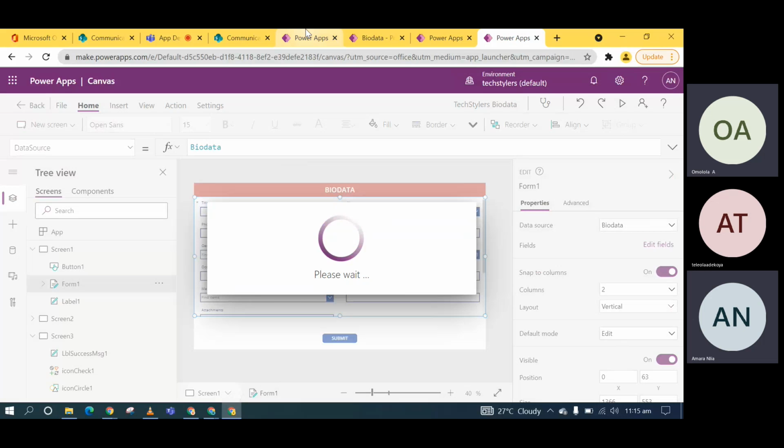You won't see any other screen, you just see your sources screen. Sorry, the internet is slow. Yeah, so that is all.